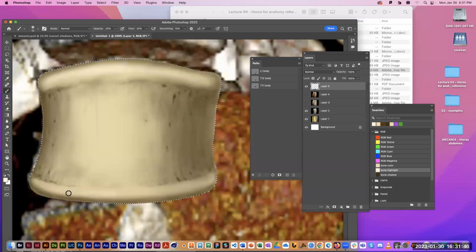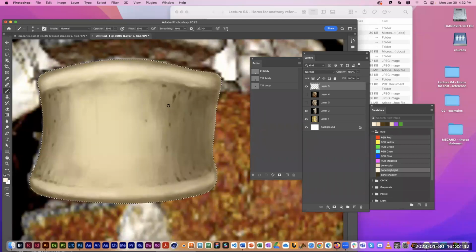Now, what I'm putting in right now are fairly soft highlights, what we call a diffuse highlight. It's kind of soft and fuzzy. Some things are going to have very sharp, wet, gleamy highlights, what we call a specular highlight. But not usually on bone. I tend to think of bone as being fairly dry material, kind of like wood. And so we don't normally put those kind of wet, shiny, glistening highlights on bone. But if I was drawing a stomach or something like that, I might not put in these soft diffuse highlights. I might instead go for a real wet, bright white, glistening, shiny highlight because it's going to be wet.